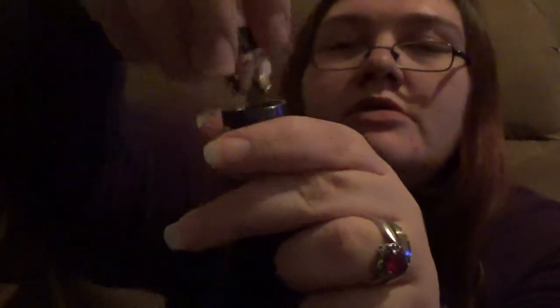Okay, now that's there. I personally like the 810 Delrin drip tip. But that's what it looks like when it's all put back together. Nice little tank. And then if you just want to get to the build, you just unscrew the bottom like so. And voila. So I'm going to prime this up. If you guys just give me a moment and bear with me here, and I'll let you know how it vapes. I will be using the Naked 100 All Melon, which is watermelon, cantaloupe, and honeydew.